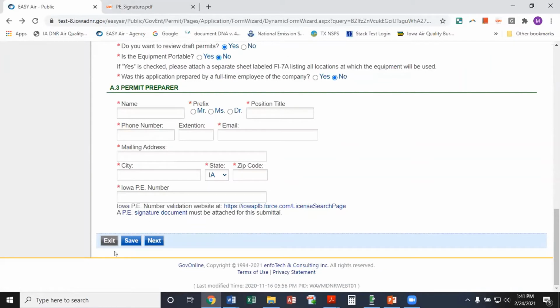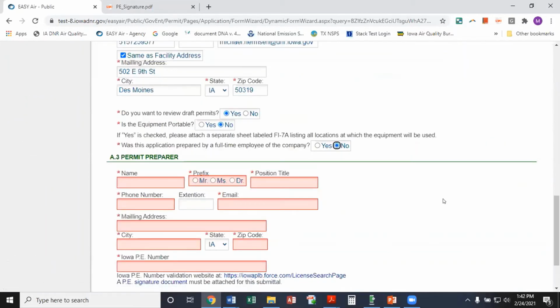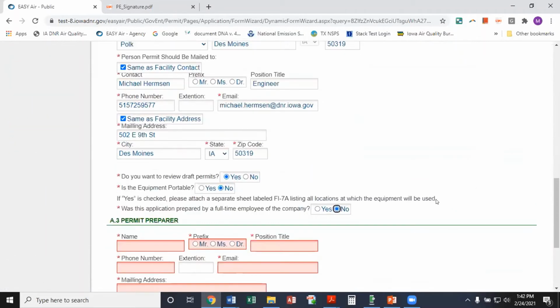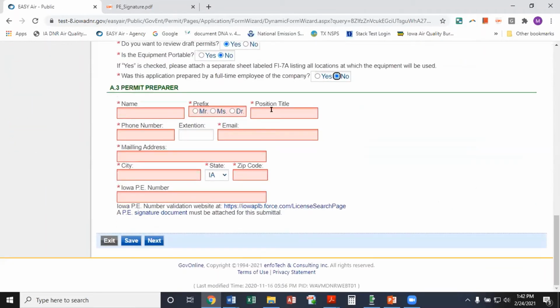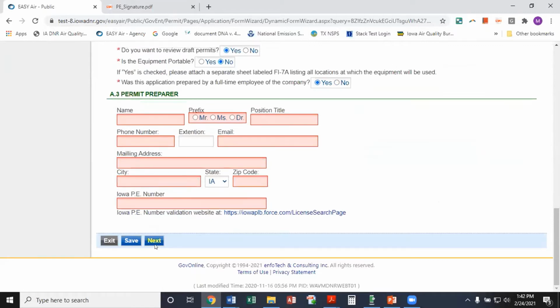So at this point, I'm going to show you what happens if you don't fill out all the fields. When you're going through the application, the system will warn you. You can look through the form and they'll come up as red, so that makes it pretty obvious what you forgot. You just go back and fill in that information. But in this case, I am a company employee, so I'm just going to correct that and move on to the next form.